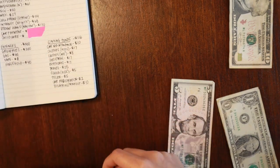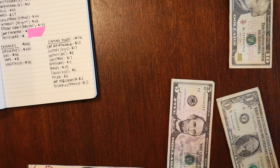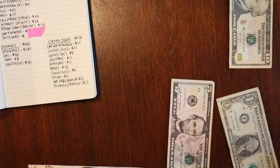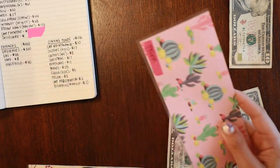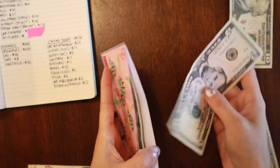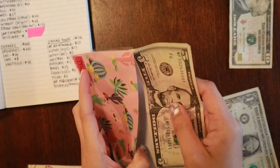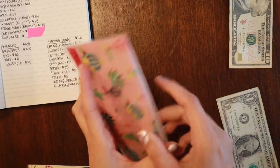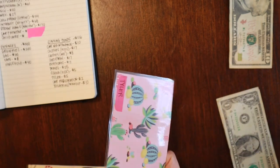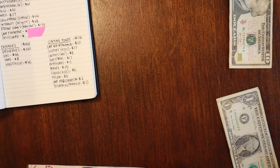Oh, no, that's not Tyler. Oh, give me a second. That's in my wallet. All right, sorry, guys. That guy's in my wallet. I totally forgot that I'm keeping his separate because I don't want him to know what I'm putting aside for. So he's getting 5. We have a safe, and I keep all the money in the safe, and he has a key to it, so I don't want him to know what's in his fund.